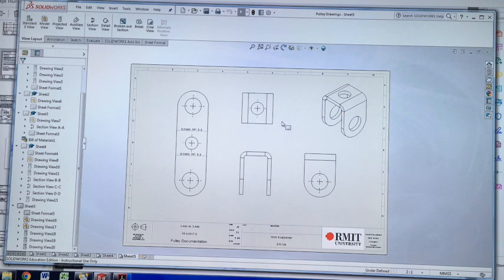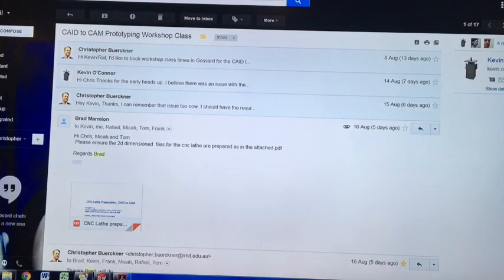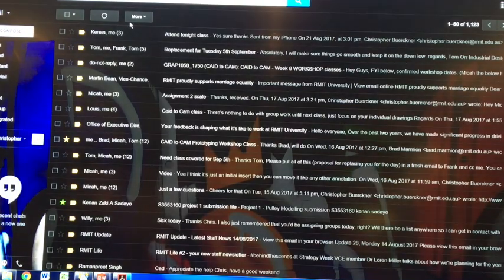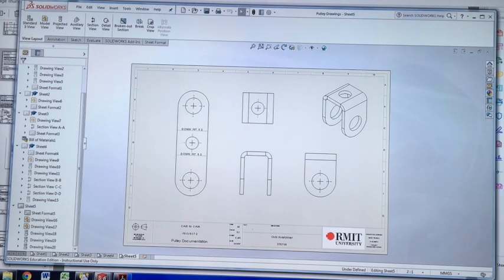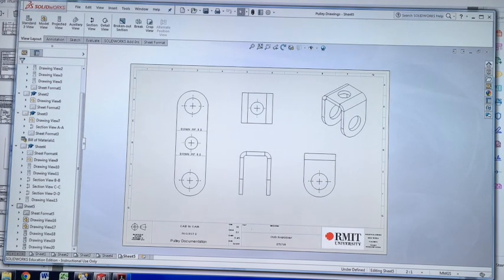It's up to you. But the only part that you need to send to me is the one that you're assigned for your group. I'll have my email up here, and you'll see on the side of the screen, once you've sent your email through, it'll come up here just to make sure. So it's an accessible record for everyone that you've exported and submitted a file. We'll go through that process later though.